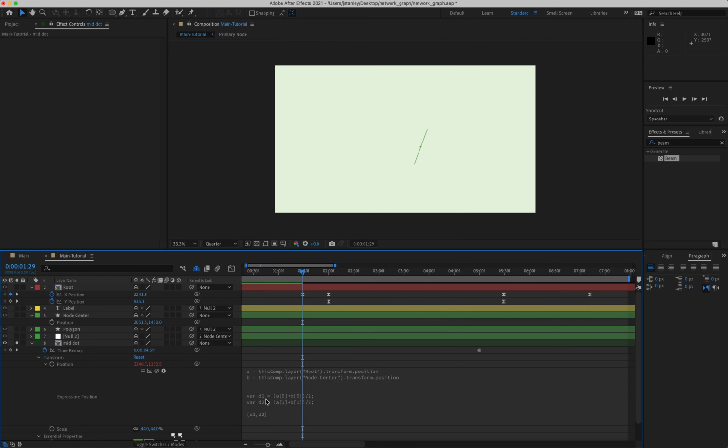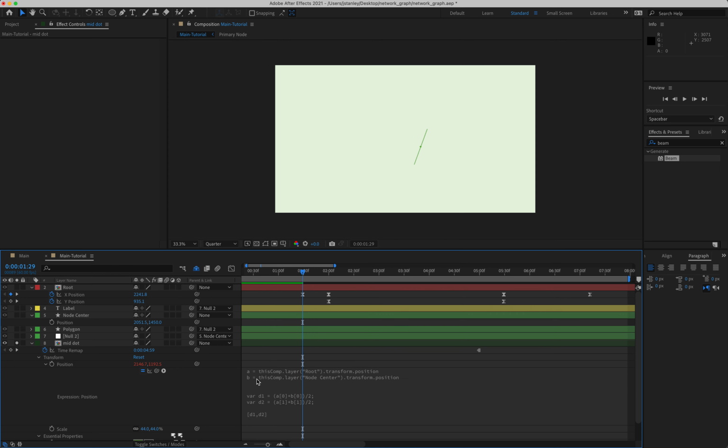And so I put distance 1, which again, these names are just kind of all over the place, but they work. So this is our x position basically, and then this is our y position. It's point A's y position and point B's y position divided by 2. And then I have to set it here. This is how you set it. You basically just say, hey, this position property right here is an array of 2 values, and here's value 1, which is x, and value 2, which is y.